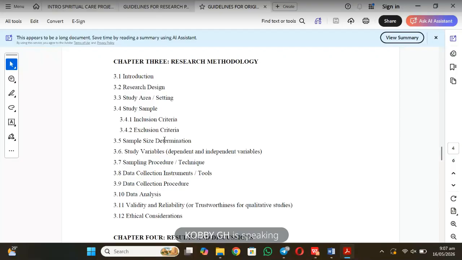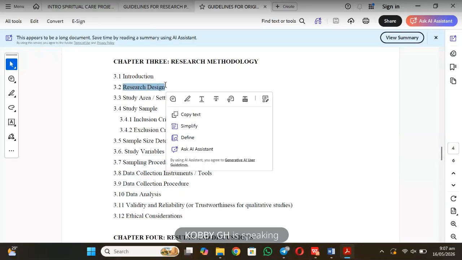And also for actual research work, when we talk of research design, how do we write it? That's the most important thing. It's not just about the research method, the theory. In addition to you understanding what research design is, if you are writing your proposal or your project work, under the research design, what goes into the research design? And that is the most important part. It's one thing knowing what research design means, and it's another thing knowing how to write the research design in your proposals. Is that okay?